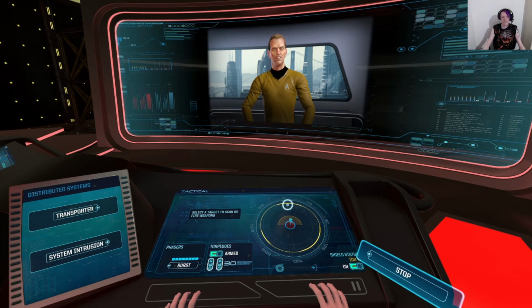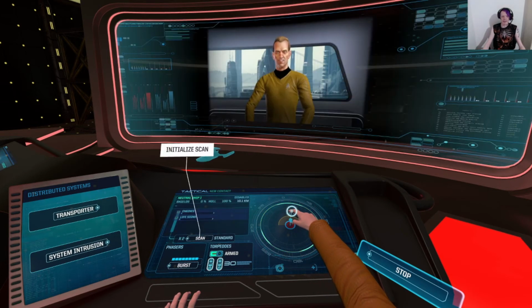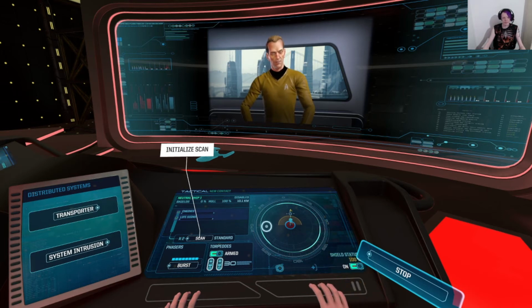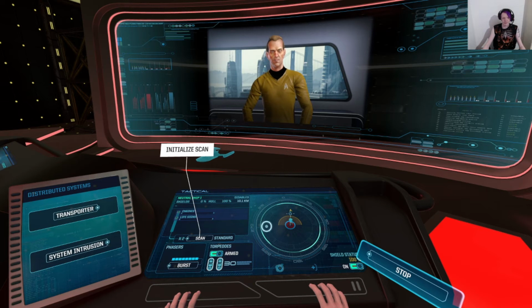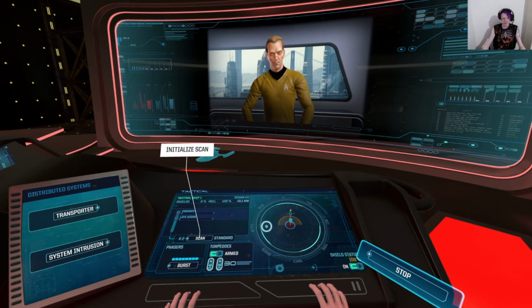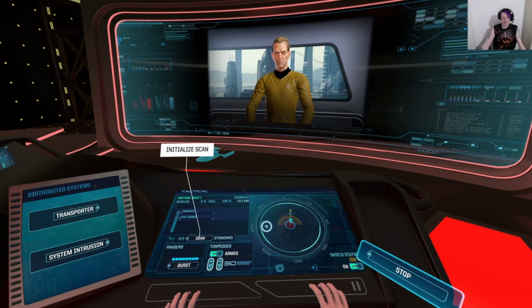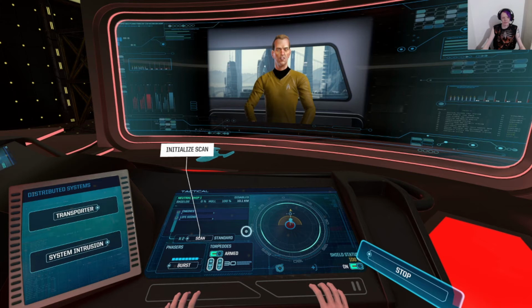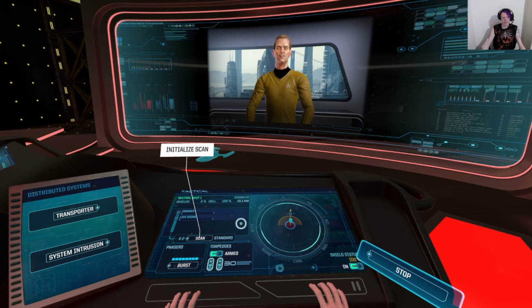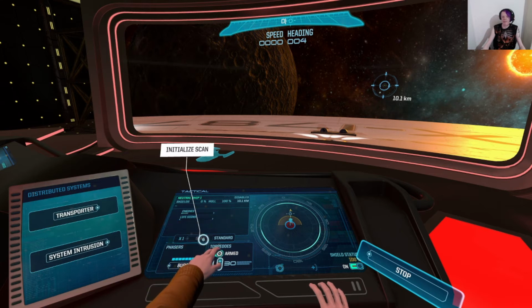Target a nearby ship by tapping its icon on the map. There we go. Here you can select what systems you want to scan. Scanning a single system will always be faster than scanning multiple at once. Also, the closer the ship is to the target, the faster you can scan. Scan the ship's engines now to reveal their status, and any weak points which would allow you to damage the engines directly. So basically, deselect life signs and click scan. Because it said only engines.